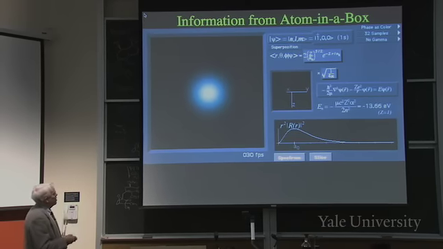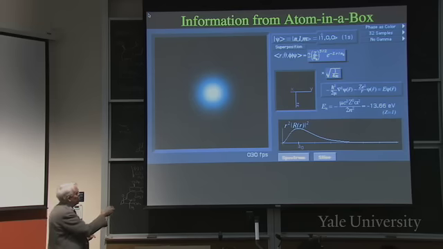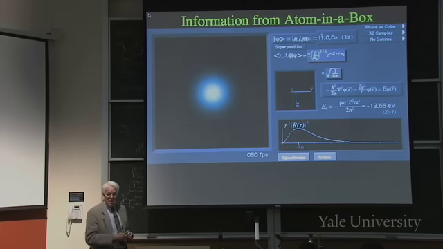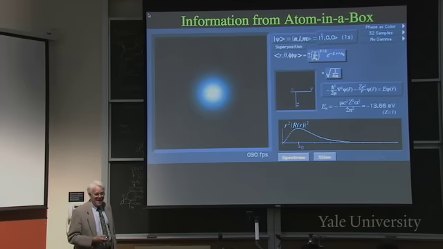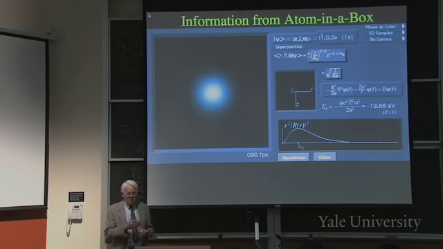This is the screen of the program, and I don't have time to take you through it now, but you should try it. Look at the PowerPoint in the next few slides to learn what all the different information is that's being given here and the kinds of questions you can ask. There's a 1s orbital, right? And it's as if the electron were really colored, and it's a picture of how it would actually look if you could see electron density. But all he's done, of course, is use fancy computer graphics to plot the square of the wave function, right? But it's a really nice program. We'll talk about this a little more next time.